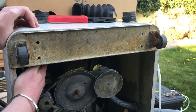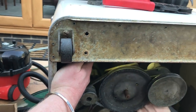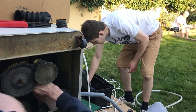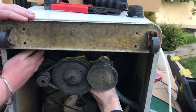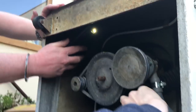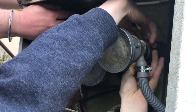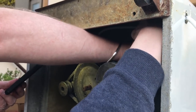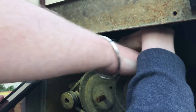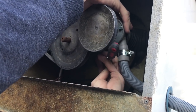You haven't got a bigger one, have you? I don't think this is going to be big enough. How big do you want it? I don't know. Let me just see. There you are. Yeah, it's going to need to be bigger. That'll do, I hope. Yeah, about 6 hours.